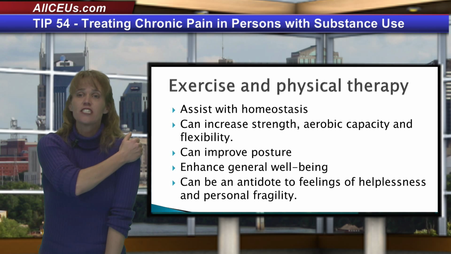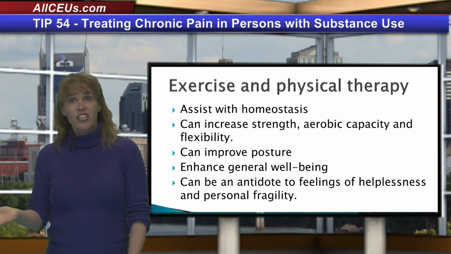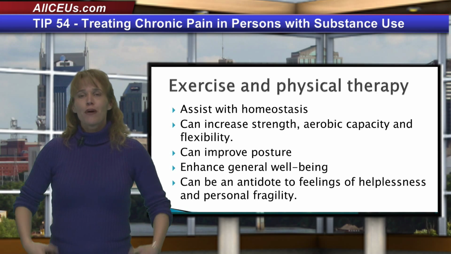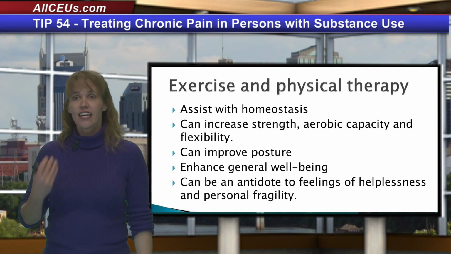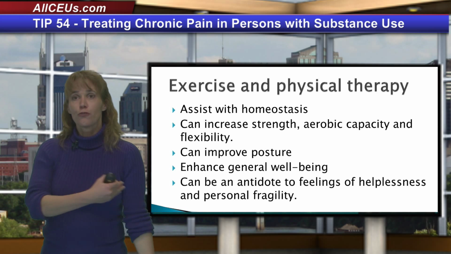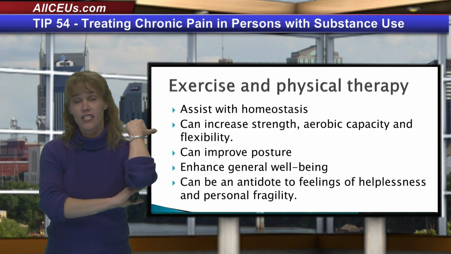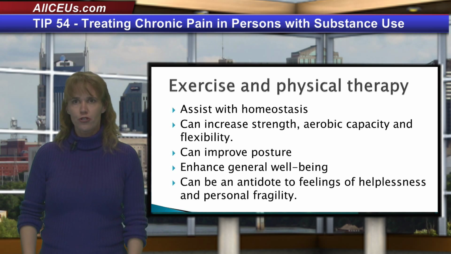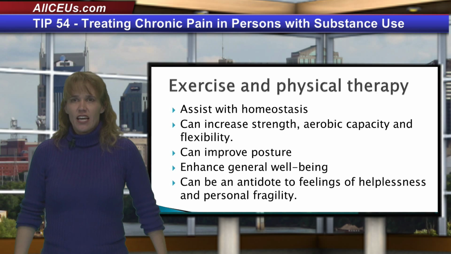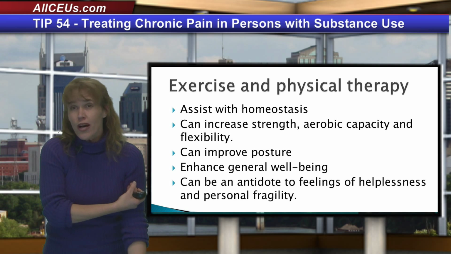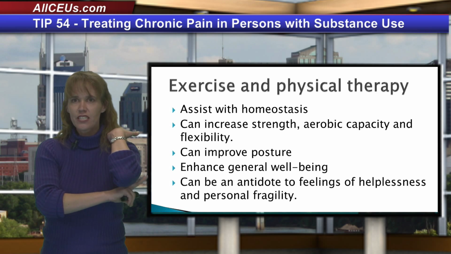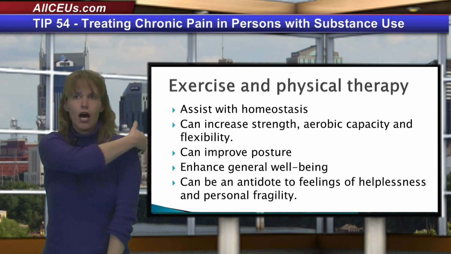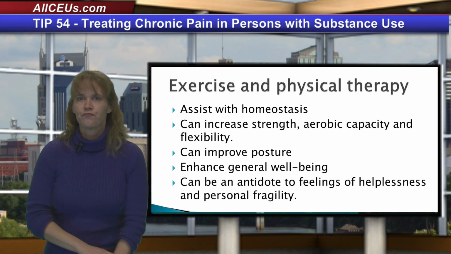Exercise and physical therapy assist with homeostasis. For every action, there's an equal and opposite reaction. You didn't know this was going to be a physics class, did you? Our body has what they call agonists and antagonists. Your bicep moves your arm this way, your tricep moves your arm this way. For every motion, there's a muscle that does the opposite motion to keep us in balance. If, for example, your bicep is way, way stronger than your tricep, then you risk causing pain in your tricep and the upper back part where it kind of feels like it's starting to be the shoulder.